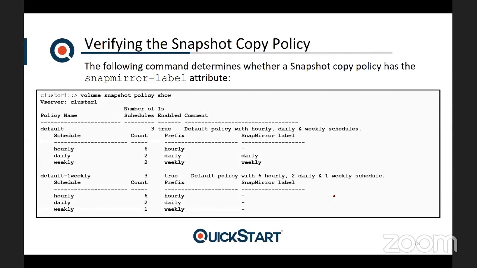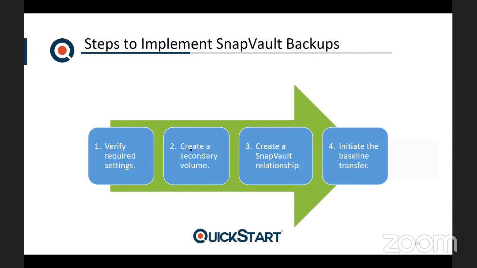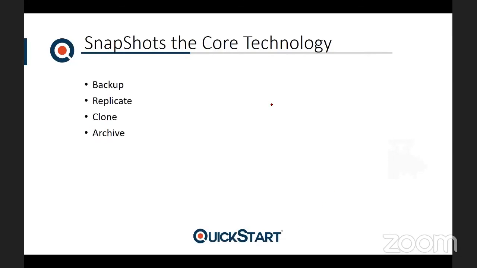And here we're looking at the snapshot policy. So it's these values over here that we're trying to match when we create the SnapVault policies. So basic setup is the same as SnapMirroring. I've got a destination volume. I'm going to create the relationship, and I do an initial baseline transfer. The only real difference for SnapVault is when I create the relationship, I say it's a type XDP. And I'm going to apply that extra policy that specifies how many of those snapshots I want to keep.